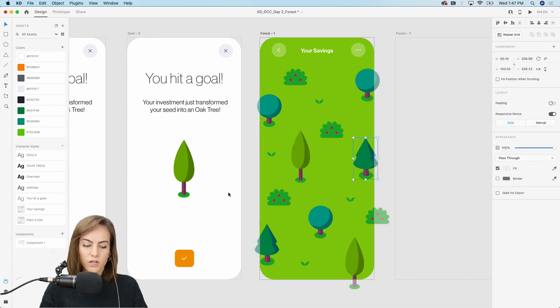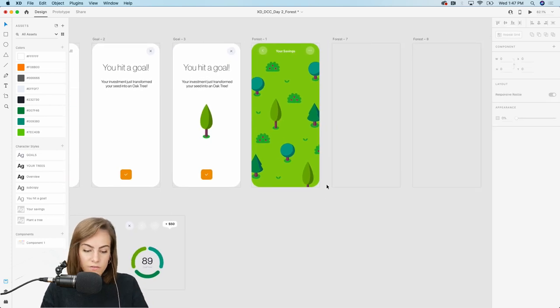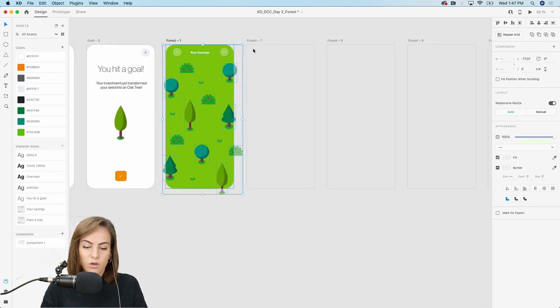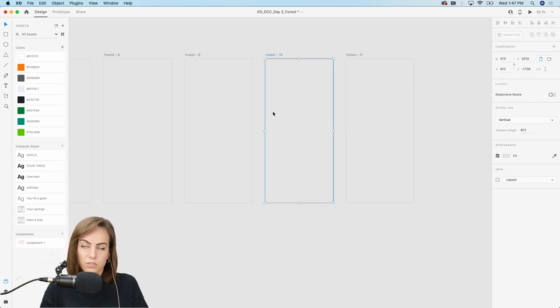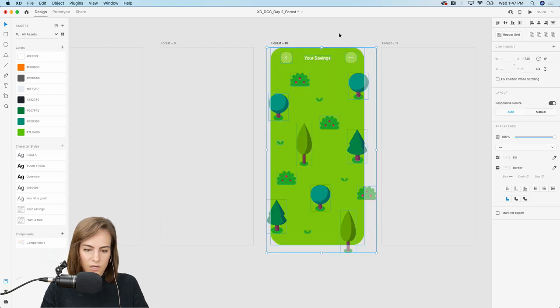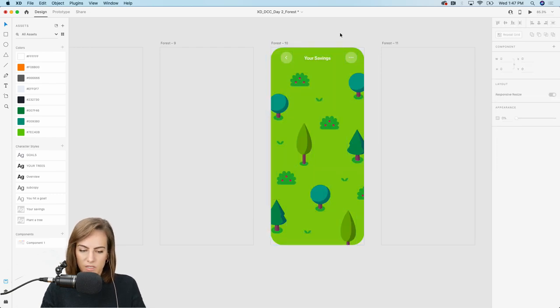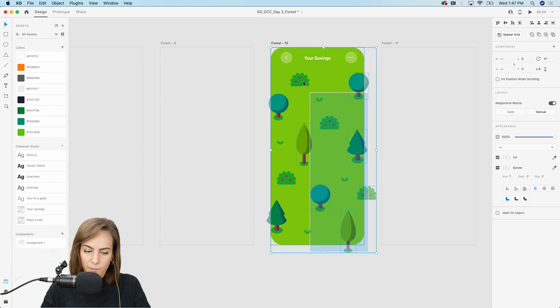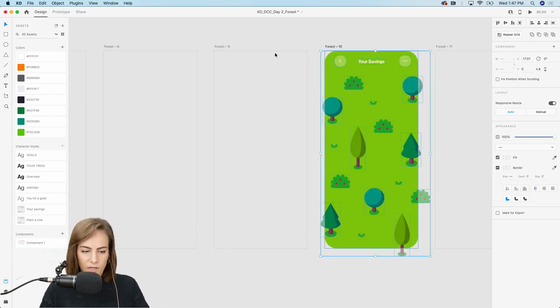And now we're gonna do the same animation that we did for this previous one. So all I have to do is select everything, and we're gonna bring this to almost the last artboard and paste it there. What I want to do is work from the bottom and then go up, and incrementally show some of these trees and bushes popping up on each artboard, if that makes sense. So we'll start with the very last one, having everything, and then just copy everything.